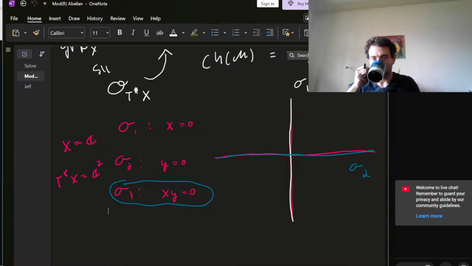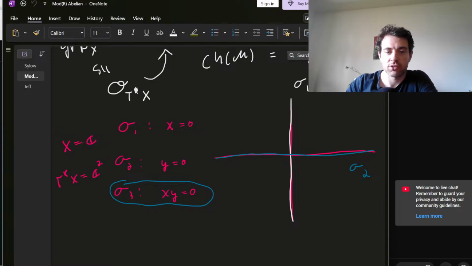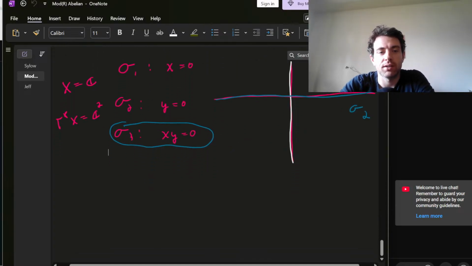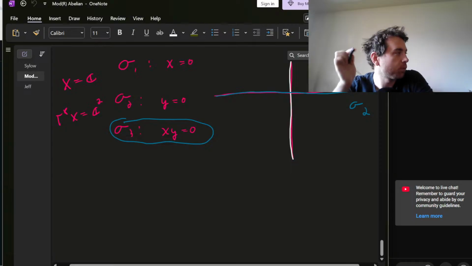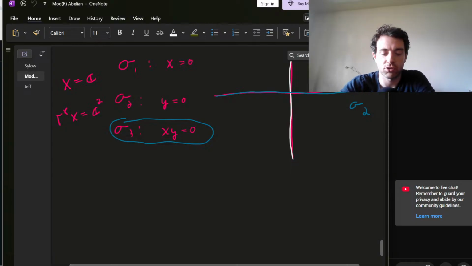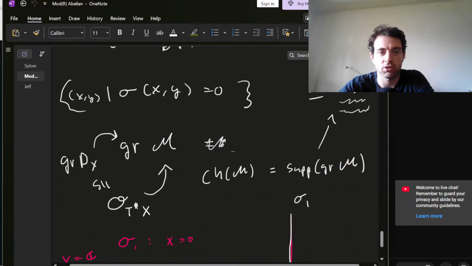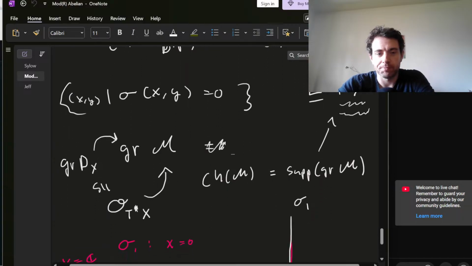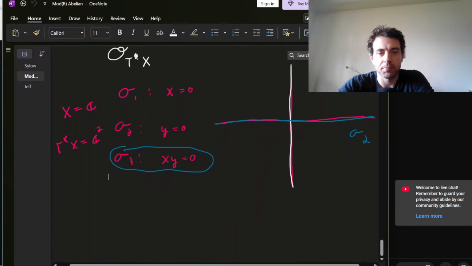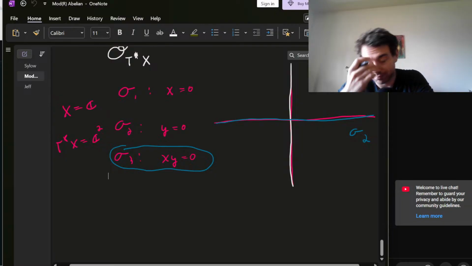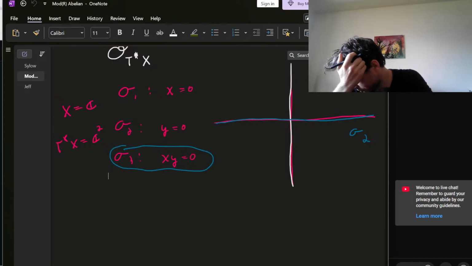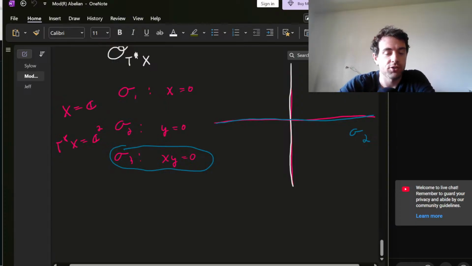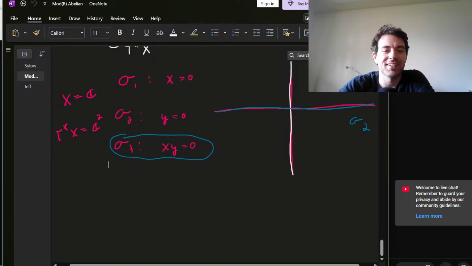So, we computed some characteristic varieties last time, and what was the point of this? These characteristic cycles of D modules, which we didn't give the full general definition, but I told you how to do it in the special case where you have a D module that's a quotient of a differential equation in this way. So what do we do? Sorry. What's the point of this?